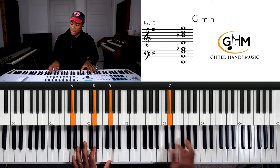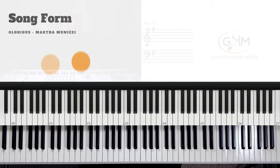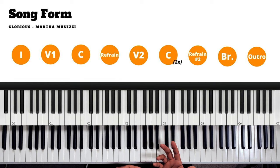Okay, so let's talk about the song form. This song starts off with an intro, then we go into verse 1. From the verse, we go into the chorus, and then there's like a refrain or a post-chorus. We'll just call it a refrain. From the refrain, we go into verse 2. We do a double chorus after verse 2. There's a refrain number 2, a second refrain after the double chorus.